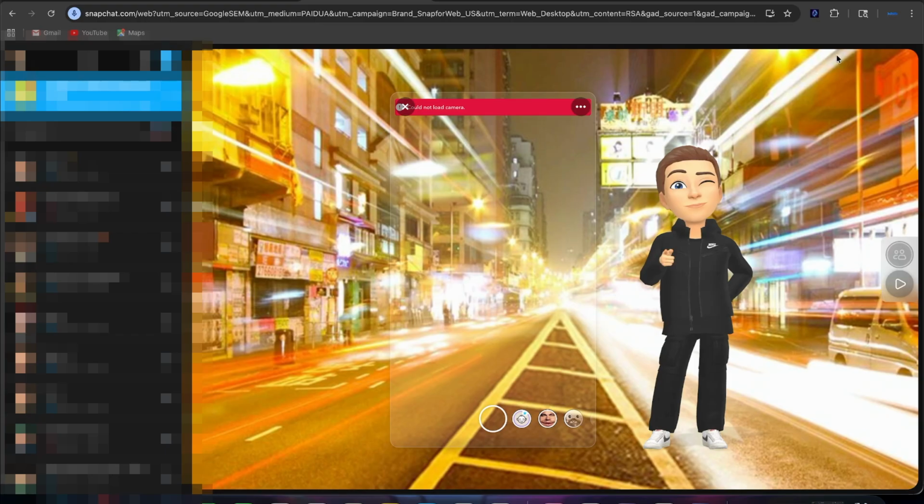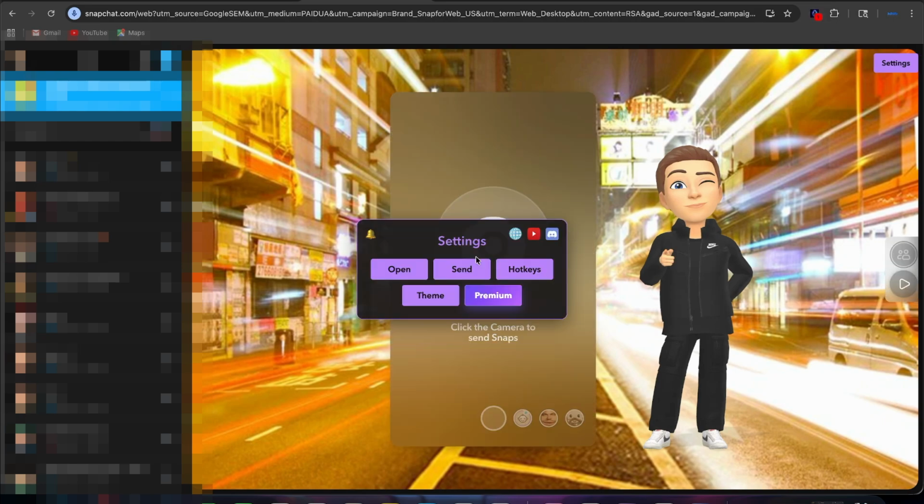However, to start up the extension, you'll click on this icon here, top right hand corner. You'll then click on this start button, and when you do so, you should get this settings button that appears in the top right hand corner. When you click on that, it'll open up all the options for the extension.